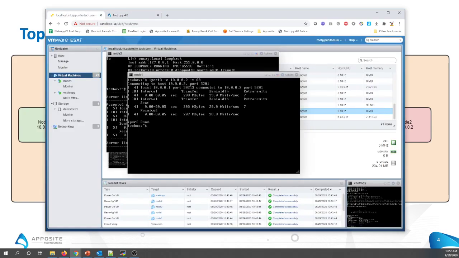So we're just going to run this same exact command again. And if you do a man on iPerf, it's a really powerful tool. It lets you test your bandwidth, and you can do some preliminary testing.